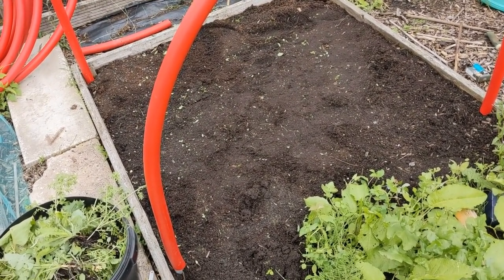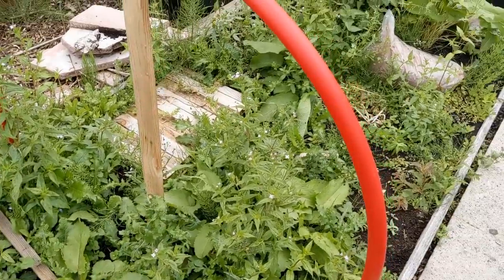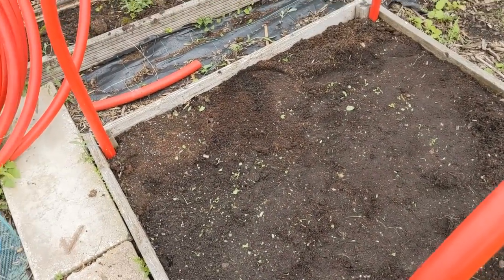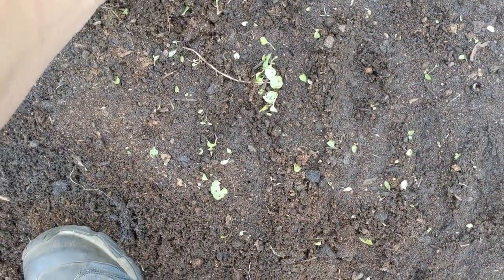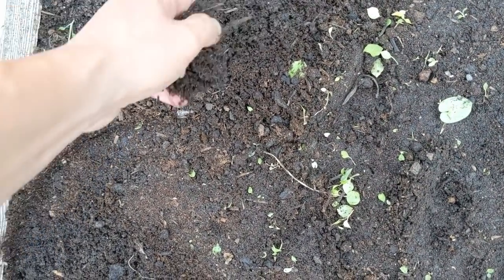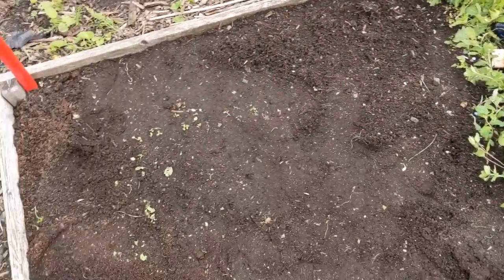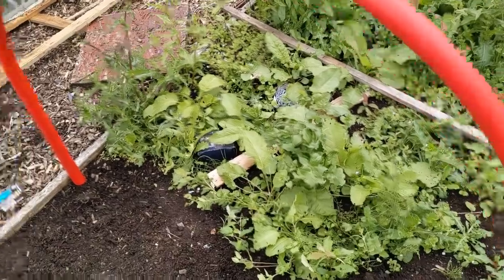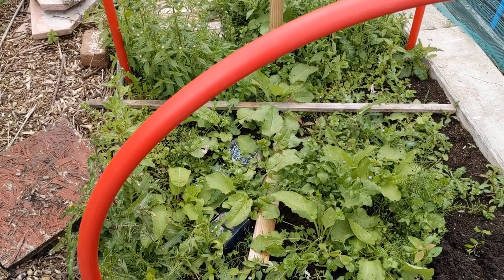What you see before you, boys and girls, is an hour of human existence that I'll never be able to get back. And I've got about another two and a half hours worth to squander. Most of that greenery you still see there — that's a leaf that came off when I was pulling out the plethora of weeds of all various varieties. We've got some horse's tail here. It's full of bindweed, horse's tail, Christ knows what. It destroys your soul. I hate weeds, I detest them in all their myriad displays.